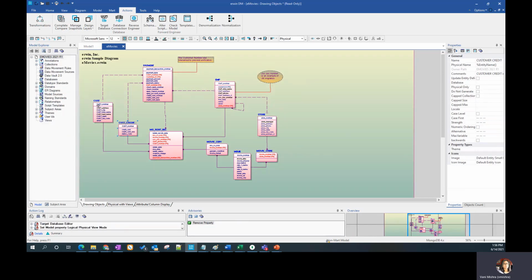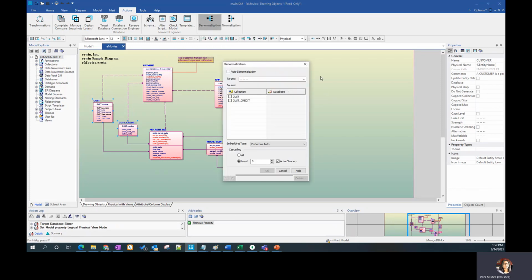And let's say customer, all information about customer and customer credit, I would like to denormalize in one table. So the denormalize section comes in. I will say that everything moves to the customer table, and move all the details from customer credit. I have, again, the same logic. Do you want to embed it as auto, or would you like to merge that as an array or object? It's completely up to the data modeler. I'm doing it automated here. I'm taking it as auto.